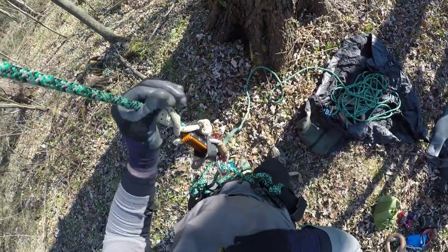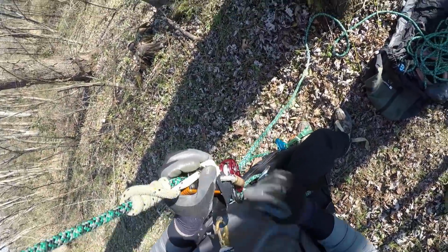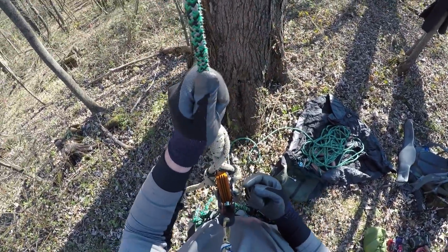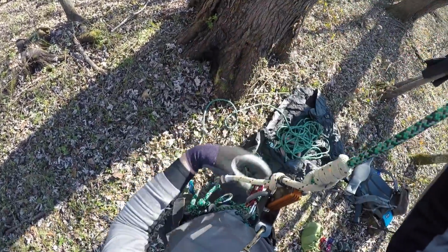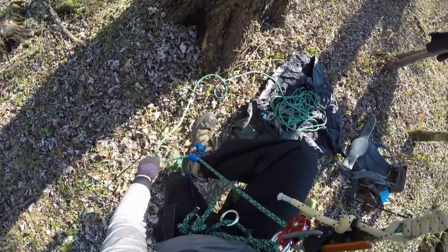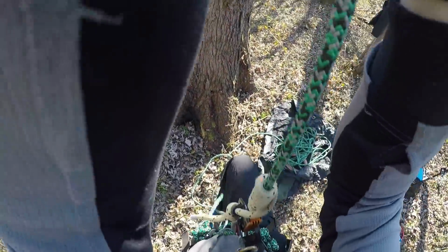So to get going here, typically I'll put on my tending device that will tend the device up as you go up the rope, and I'll install my foot ascender here and take a few steps with my foot ascender and put my weight on the rope.